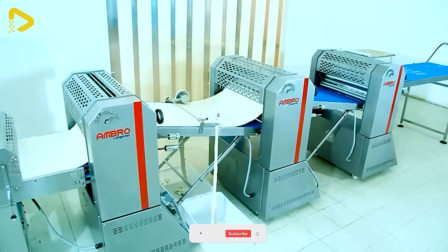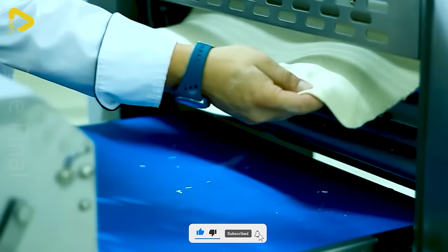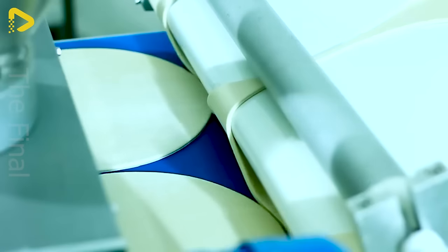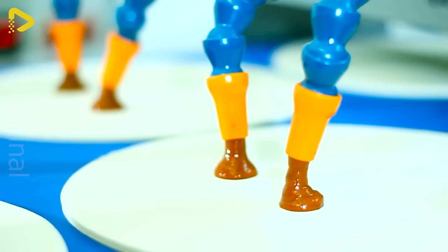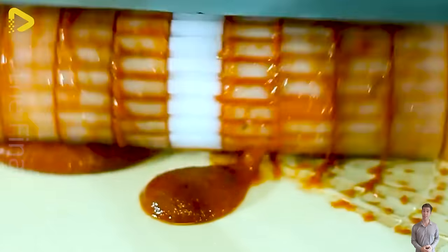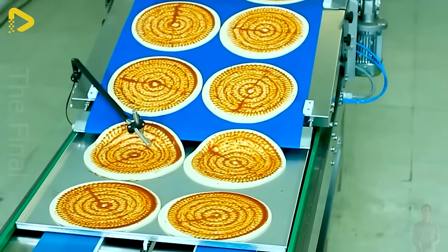The Ambro Pizza 2.0 assembly line is a complete system for automated pizza production. This system can also automatically add sauce, cheese, and other toppings as requested. This helps streamline the production process, increase productivity, and reduce work time.